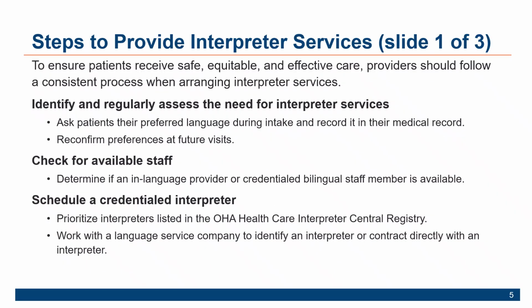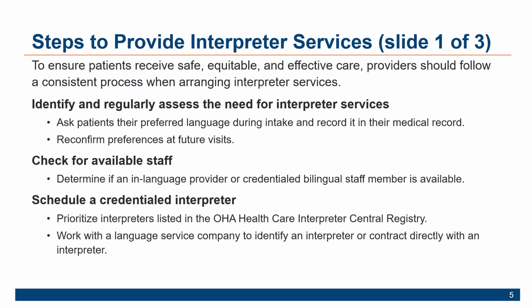To provide equitable and effective care, providers should follow a consistent process when arranging interpreter services. First, identify and regularly assess the need for interpreter services. Ask patients their preferred language during intake and record it in the medical record. Be sure to reconfirm those preferences at future visits, as language needs can change.